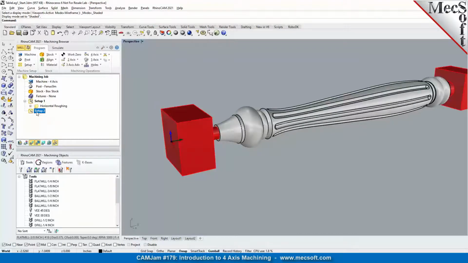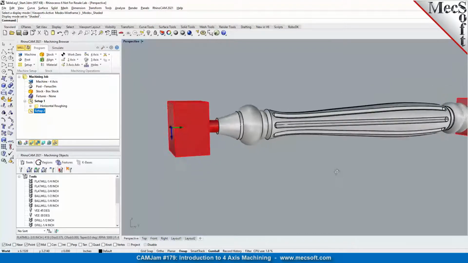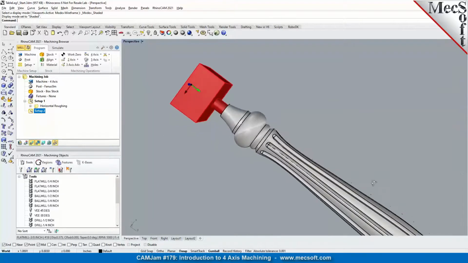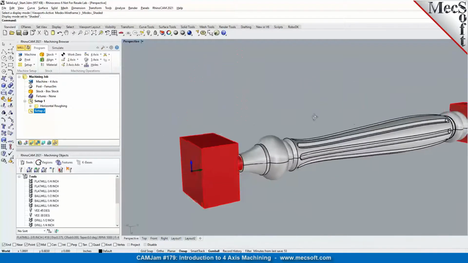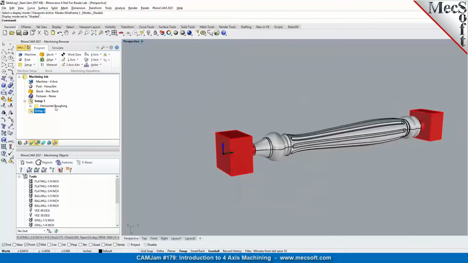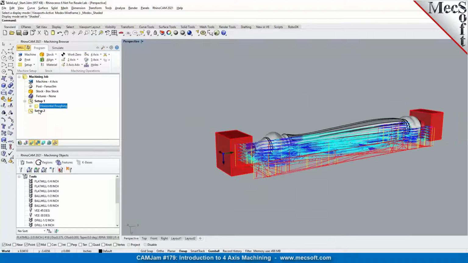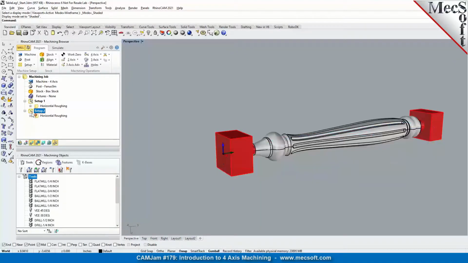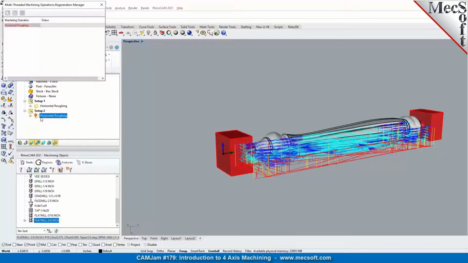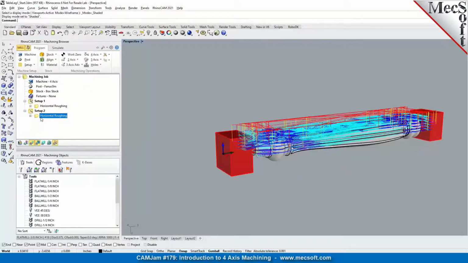For setup 2, since we rotated it, it's going to be rotating the part on your rotary table by 180 degrees. I will repeat the same roughing operation for the bottom as well, and then right click and regenerate. The roughing operation has now been programmed for the top as well as for the bottom.